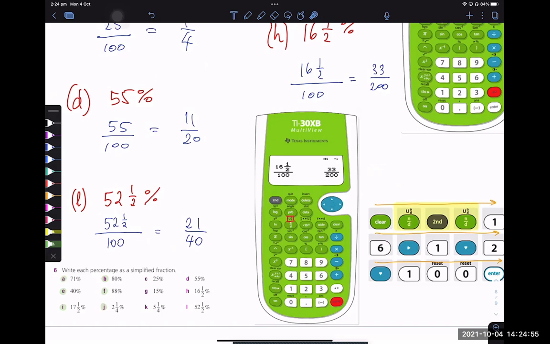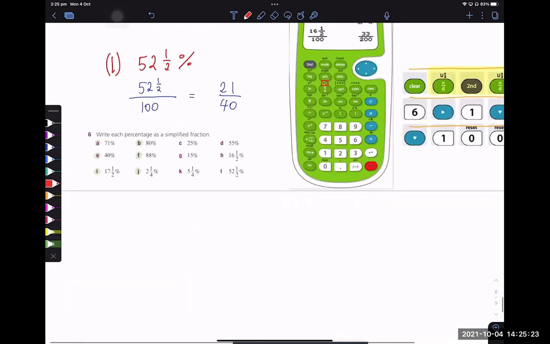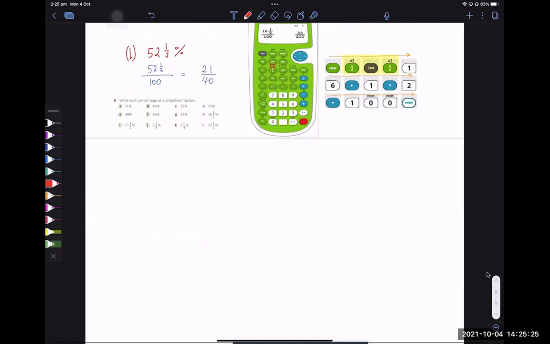Buy it so you don't have to wait around and you can start getting used to it. Even if you're using just the basic functions, learn how to use it. Because there are students in year 12 who still don't know how to use the calculator and they bought one. It's like, you bought it, you have a toy, but you're not going to actually use it at all. Make use of it, okay? So are we all good for the next bit? Yes, sir. All right, awesome.